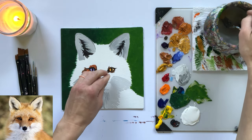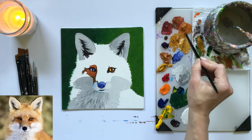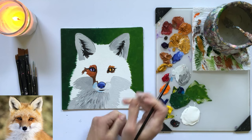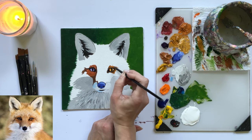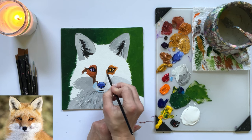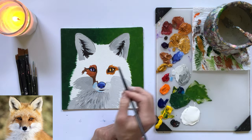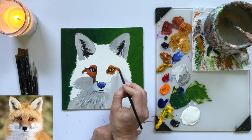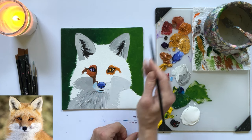So what I'm gonna do is, while that area is still wet, I wanna be able to blend it into this brown. Now I'll grab the third mixture we mixed up, the brownish orange. So just like I worked with that dark brownish red around the eye, I'll work on the outer part of that brownish red, also blending it in as I go. I may need to take this darker, but I don't think I will. I'll just use this darker brownish orange to pull it out, just like we did over here, because that light source is coming from that side.